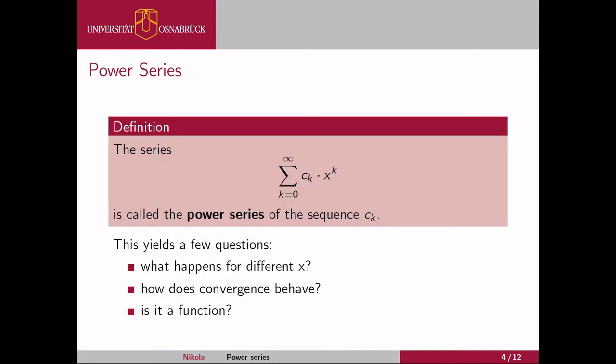And this is kind of the motivation that we're going in here with. We try to imagine having a series and then changing a_0 out with a sequence of complex properties. And then we're going to see what happens. So here we have the formal definition. We just swapped out a_0 with c depending on k. And given the sequence c, this expression is called the power series of c.